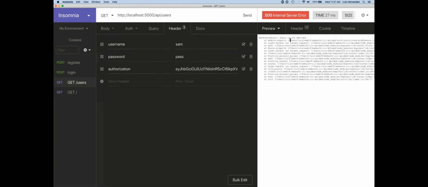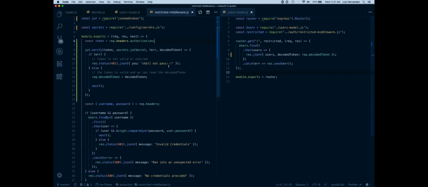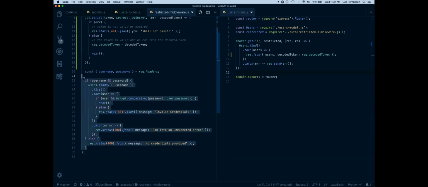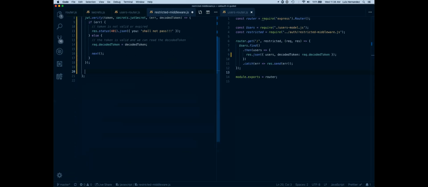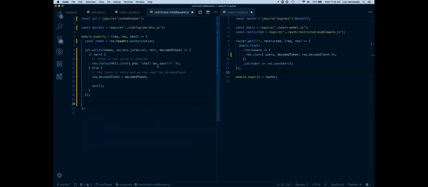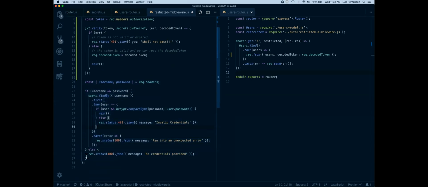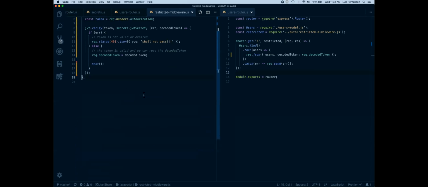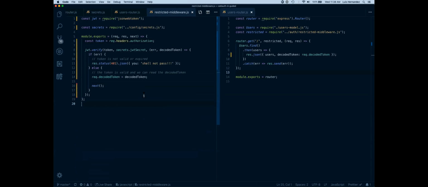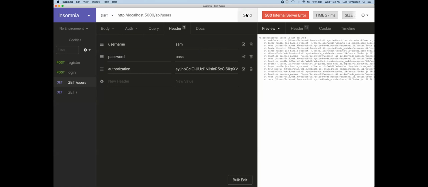And users. Oh, let me see. Oh, yeah, right. We kept all of this code right here. So we got to get rid of all this. That used to be inside of this middleware. Wait a minute. This code right here, this code. There we go. Now we're good. Let's try it again. See what happens.